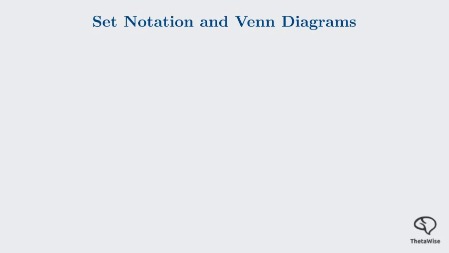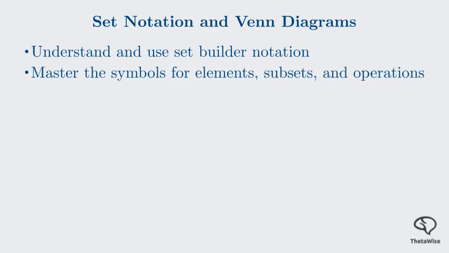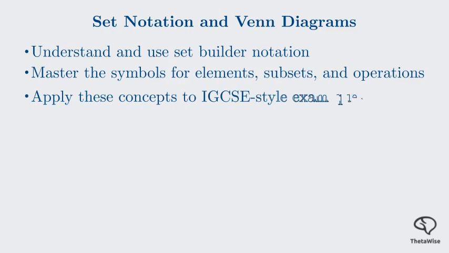Our learning objectives for today are: 1. Understand and use set builder notation. 2. Master the symbols for elements, subsets and operations. And 3. Apply these concepts to IGCSE-style exam questions. By the end of this session, you'll be able to read complex set descriptions and represent relationships between sets using standard notation. Let's start with how we define a set.